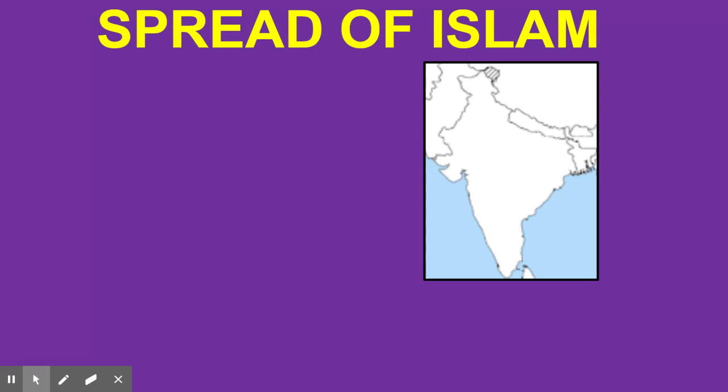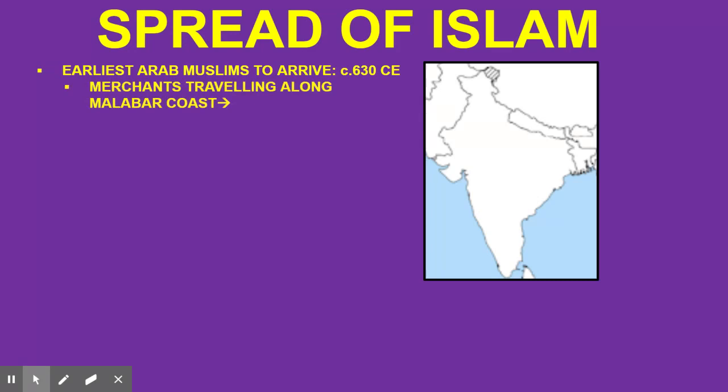Then, further complicating the issue of trying to create unity, we see the spread of Islam into the subcontinent. Very similar to how we saw Islam spread in West Africa and North Africa, Arab Muslim traders start making inroads into existing trade routes, and when they make these inroads, they carry with them their religion. Now, most of the inroads that were made into India were made via the ocean, maritime trade routes. A lot of these sailors are coming out of the Middle East, moving along the coast of Southern Asia and spreading their religion as the sailors stop in various towns. And we'll see why that occurs here momentarily.